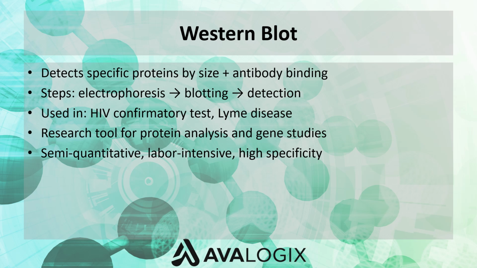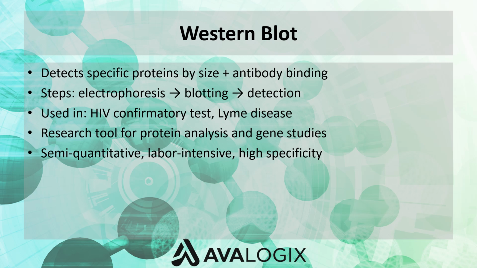Electrophoresis. Proteins are separated by size using SDS-PAGE, a polyacrylamide gel. Blotting. These separated proteins are transferred onto a membrane, nitrocellulose or PVDF. Detection. The membrane is incubated with a specific antibody against the target protein. A secondary enzyme-linked antibody is then added, and substrate produces a signal, usually colorimetric or chemiluminescent.